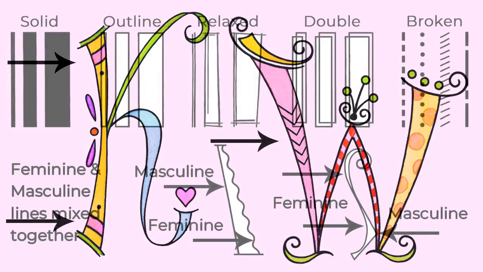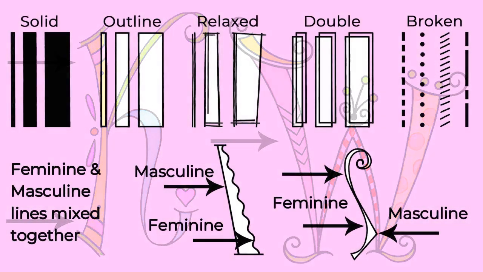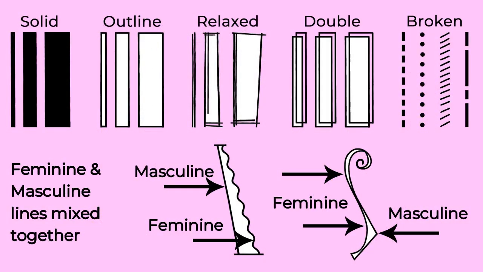And another type of line, which I'm really quite fond of, is a double line. It's still an outline, but it's more relaxed and has an extra line or broken line which adds a little more emphasis to that area. It can't help it because it's got a double line there. And then, of course, the broken line. That can be broken in any way with dots, dashes, slashes, diamonds. You can break it up in any way you like. And those are very interesting as well.